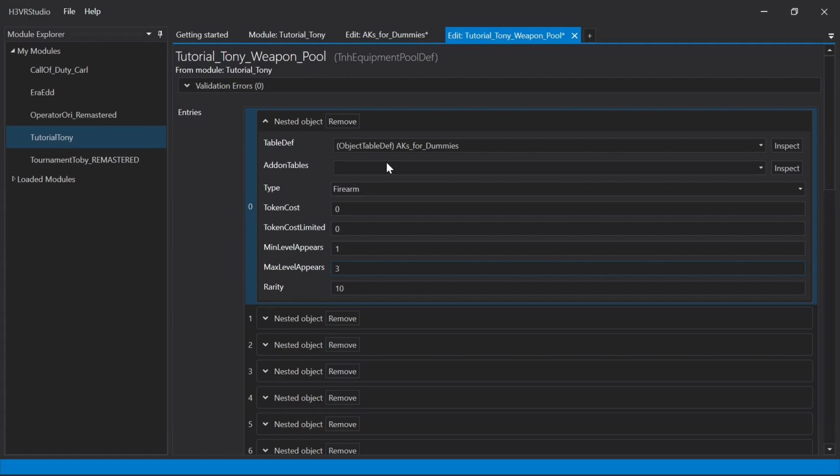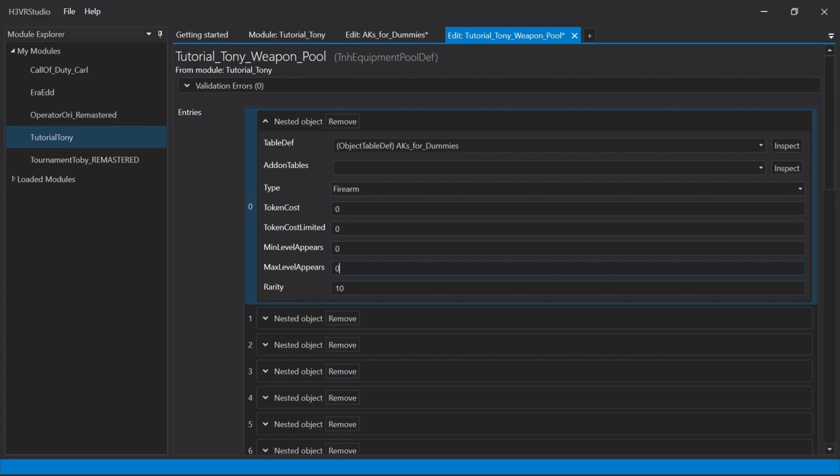Or if you wanted to make a weapon pool you can only get at the very start of the Take and Hold round, you would probably want to set this to 0 and then 0.